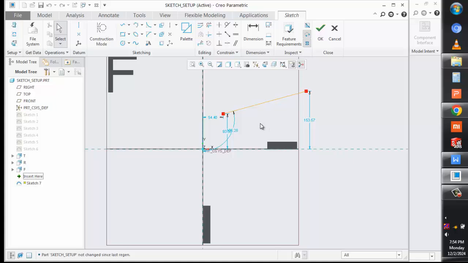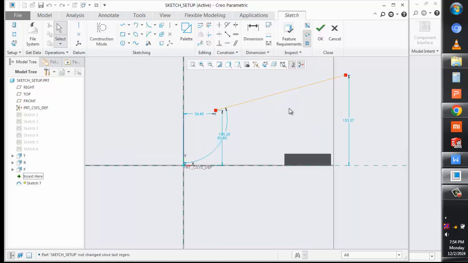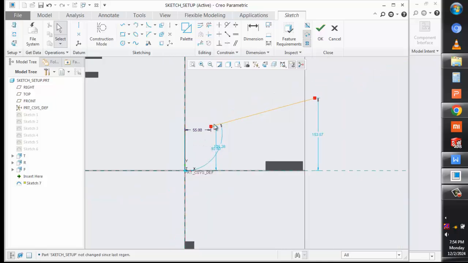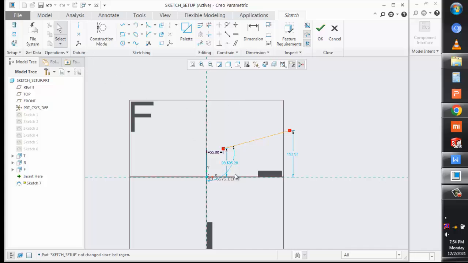Now you can see some default dimensions, because we didn't apply these dimensions. The software applies them automatically when it creates the sketches. This is called weak dimensions. While creating a product, weak dimensions are not allowed. So you need to convert all the dimensions into strong dimensions. We can do it by double clicking, and you can modify whatever dimensions you need according to the specification. Once you double click and modify it, you can see it has become a strong blue color. Okay.